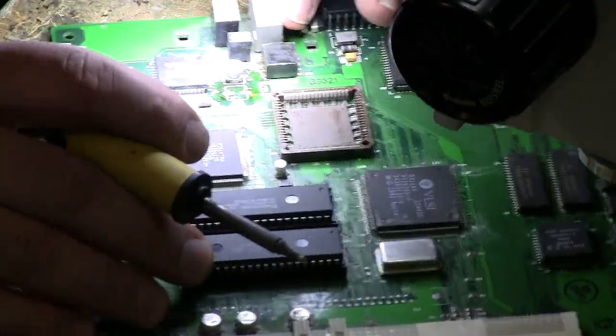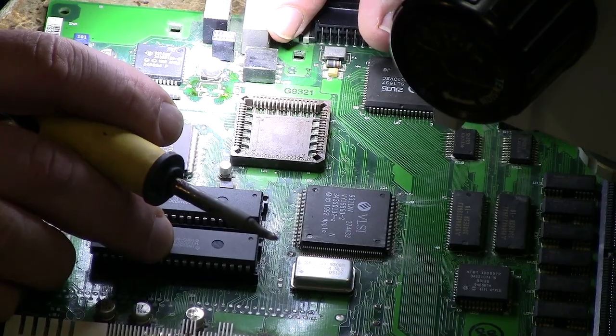Flip around the other side. I might do it that way, actually. There we go. Get our new solder. Melt the old. Push the old out of the way. There we go. Right, so then we've replaced the old solder with the new as much as possible.